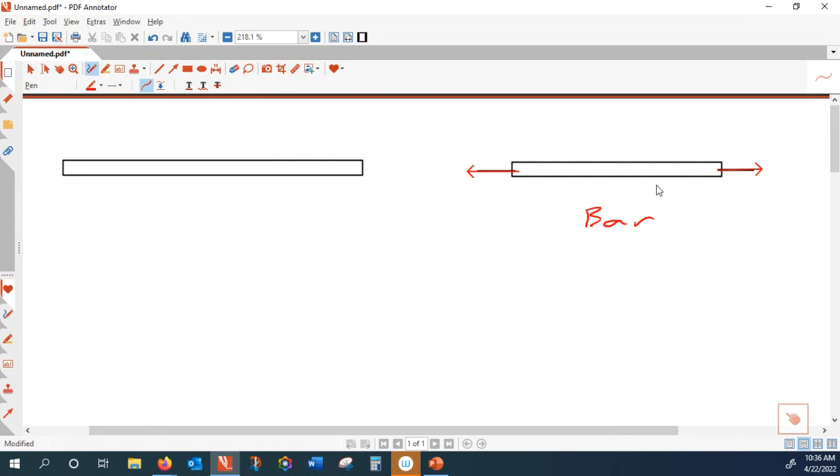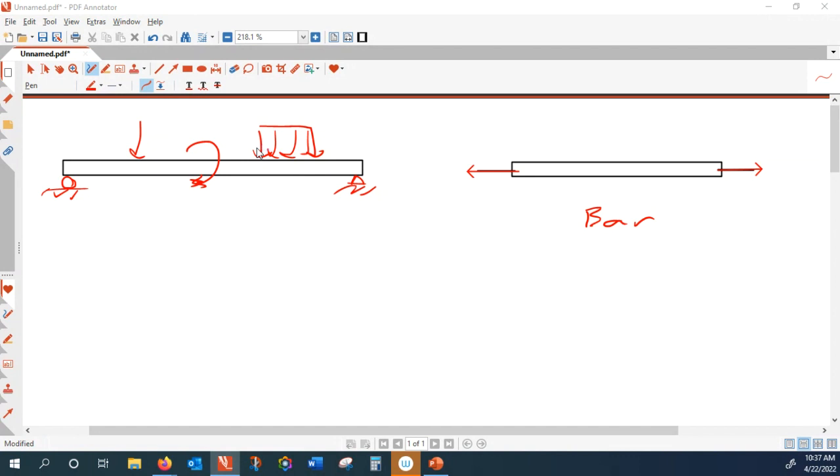But for the very same geometry, if I support this from here, and either I apply a point torque or a point load or a distributed load, it doesn't matter. This is going to be a complex deformation. So whenever the deformation is something like an S, like a smiley, like crying, this is going to be a beam. So that is the basic rule for making the decision.